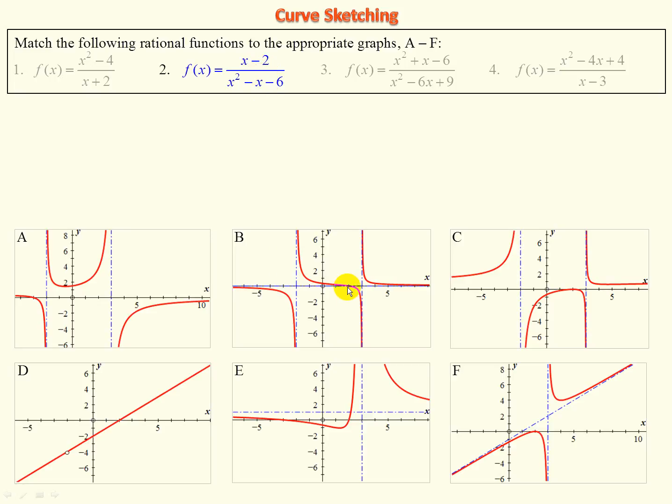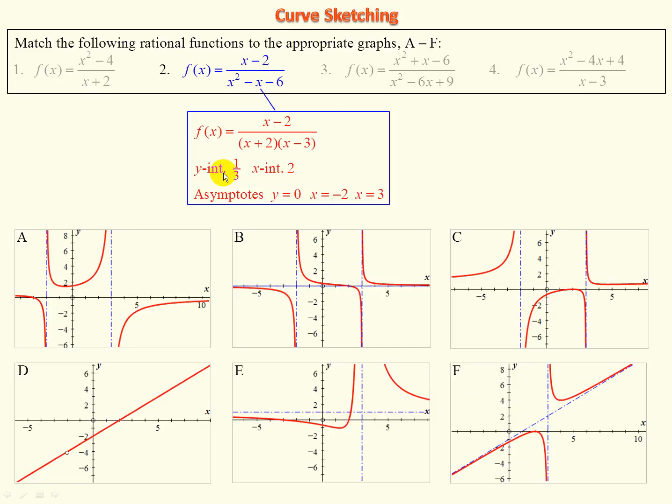B does. Looks like C does as well, but it's touching there, which means if it's touching, you'd have to have an x minus 2 squared. But there's a 2 as well, so that 2 is not going to help us. So I'm afraid we're going to have to calculate a few more values. So there we are. Y-intercept 1/3. X-intercept 2, asymptotes there. Those all point to the graph just below. Have a look, they all match. Therefore, that's our graph.